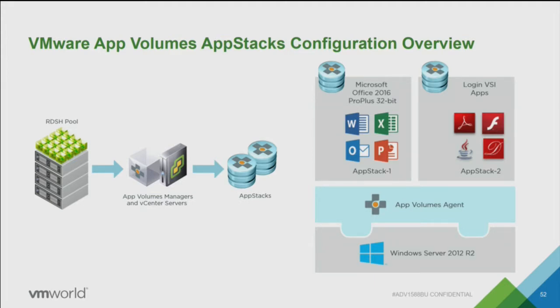There are a lot of ways you could do it. Is this real world? I would suspect that most of you are going to bake Office into a base image and probably not have it as an app stack. And then you're going to have a multitude of different app stacks with different conditions. I completely understand that. This is for the purposes of benchmarking, so you can have a repeatable process and be able to see what the results are. So that's the logic. Once again, the data store for that was located on the shared storage array, and it was a dedicated single data store.